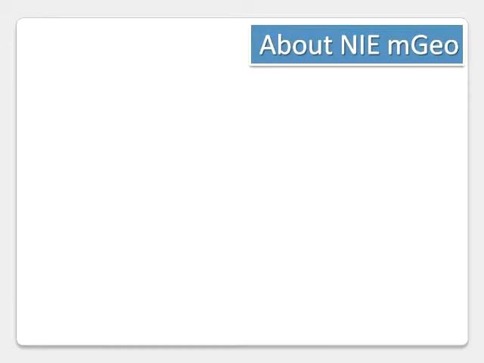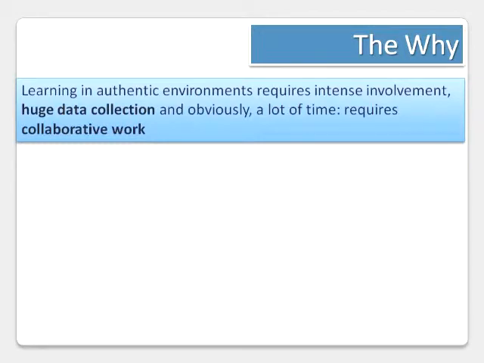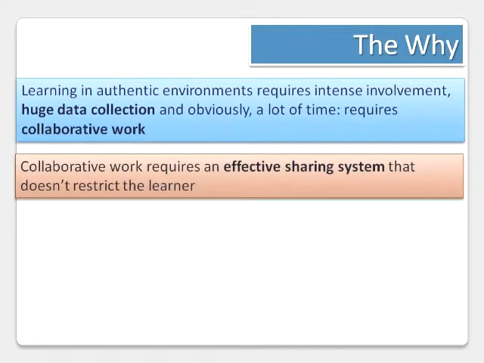A couple of things about NIE mGeo. I'll go through the why, the what, the how, and the so what of the development. Now comes the pedagogical reasons for developing such an application. Coming from geography, we do a lot of field work, and field work requires a lot of data accumulation, collection, and dissemination. Dissemination from different sources requires collaborative work: development of the data source as well as sharing the data among the users. So collaboration and sharing become a big requirement for our work.